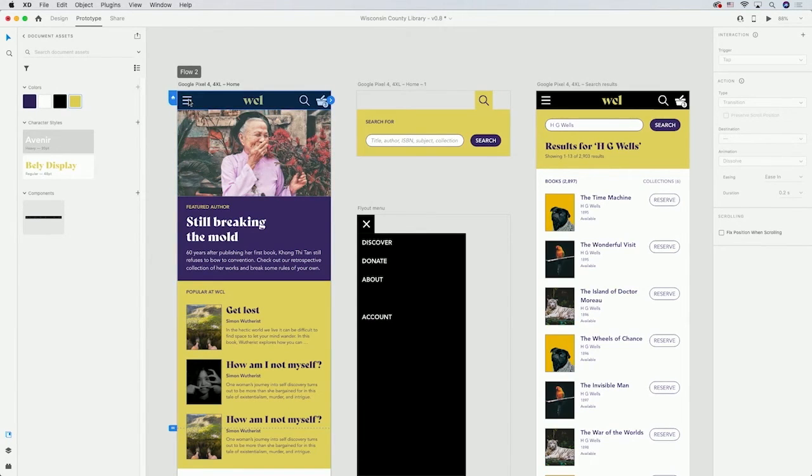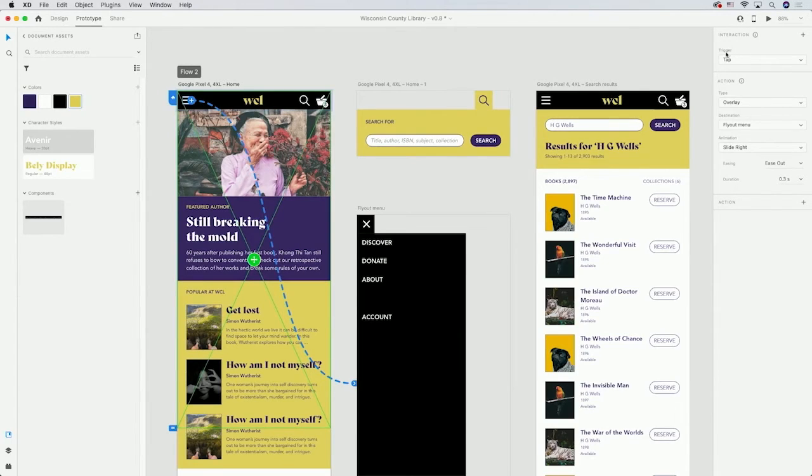That was quick, but it's a bit more complicated to add interaction details and adjust these animations for the mobile version of your website designs. Let me show you how this would work for the mobile site. Here it is. First, I'm going to add a connection between the hamburger menu item on the home page and the flyout menu artboard. And just so you don't get confused, Adobe XD uses dotted lines for connecting overlays. The solid lines are for the main connections.